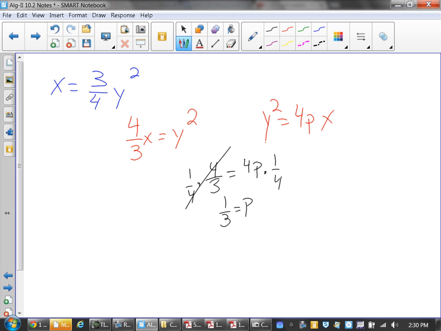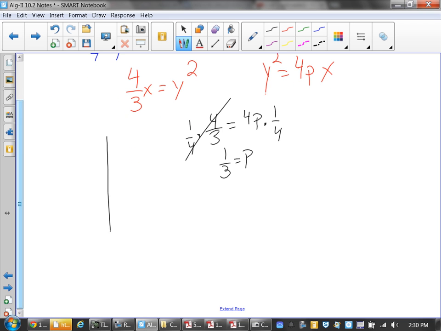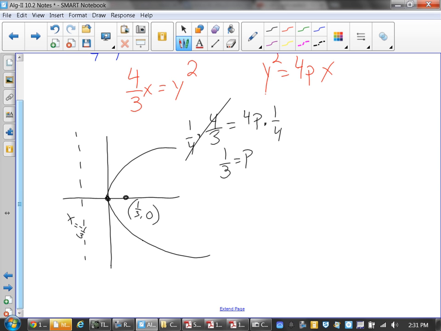Okay, so we start again. Our origin is our vertex. My p value is 1/3, so that means my focus is at (1/3, 0). Where's my directrix? What equals negative 1/3? It's x, because this is left or right, so this has got to be the counterbalance. So x equals negative 1/3. I know it's got to go this way. So once again, I'm going to try and pick numbers that make sense. I want to pick some value of x.